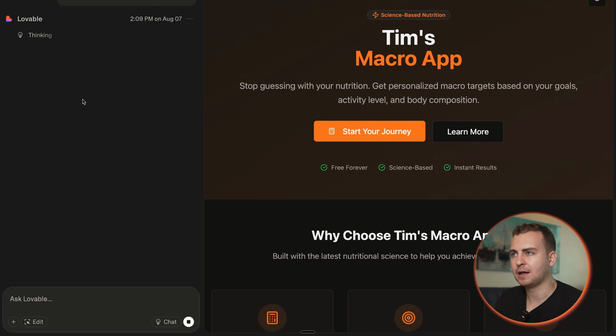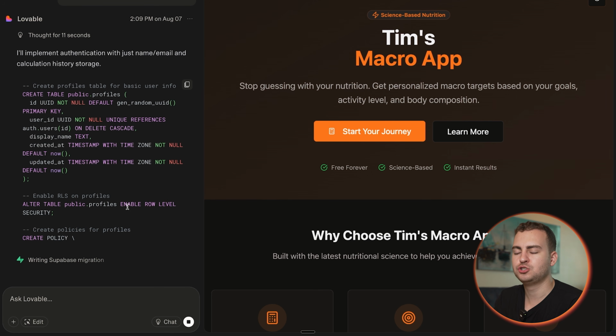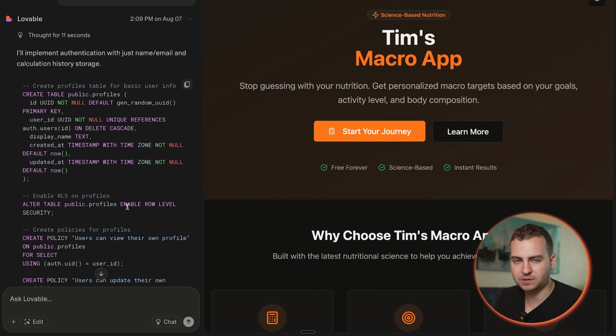Now, at this point, a lot of the stuff you're going to start seeing is going to look a little bit complicated if you're not a programmer, right? So if you're confused, change into the chat mode and ask it, what is it doing? What does this mean? Explain it to me. Don't just blindly trust everything that Lovable gives you here. You want to be pretty skeptical of what it's doing, especially when it comes to the backend stuff, so you don't mess anything up too badly, right?